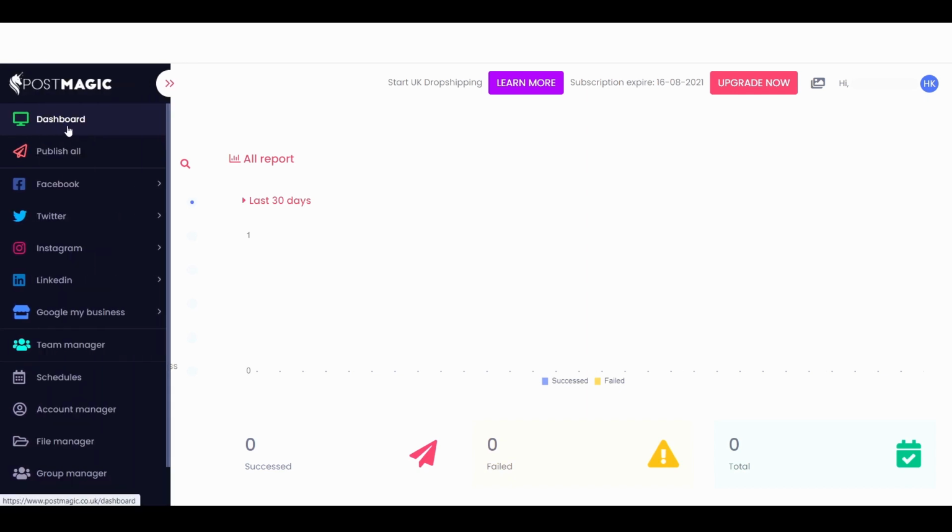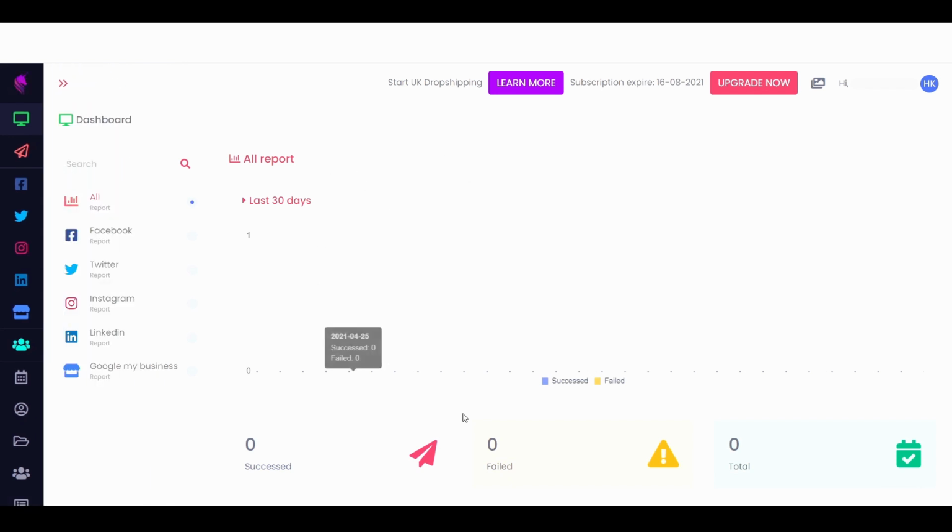If we hover with our mouse here, the menu appears fully and we can see all of the menu options. First, we can see the dashboard here. All of your social media accounts that you have added into the system are displayed here. Also, you can see the analytics here. For example, graphics like this one. But currently in this dashboard there is no data, as in this account there has not been any activity yet.